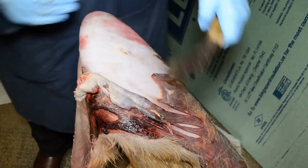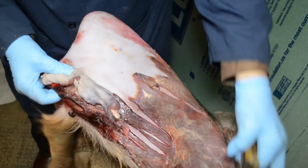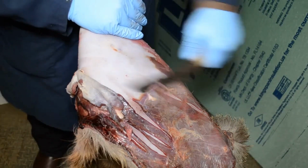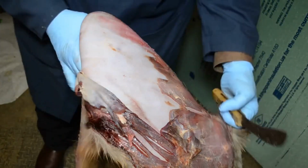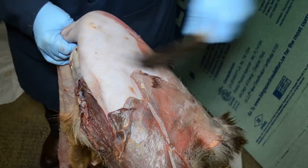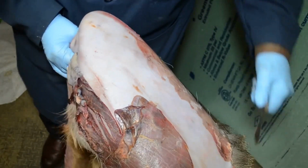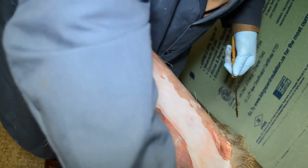I guess the real trick to this is keeping the blade more flat against the hide rather than down like so. This does not have a turned blade as a fleshing knife does. This is just a big Dexter skinning knife. So I like to use it at an angle and use it to simply pare the meat away from the skin. And no, this is not how I was taught to do it. This is how I basically taught myself to do it.